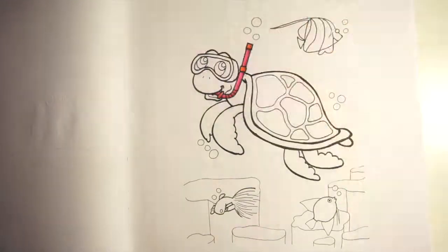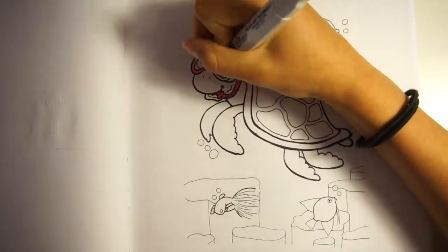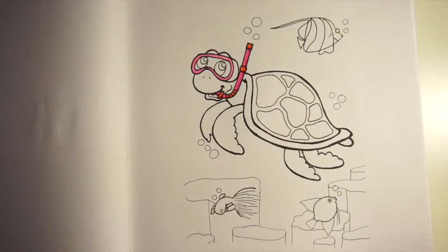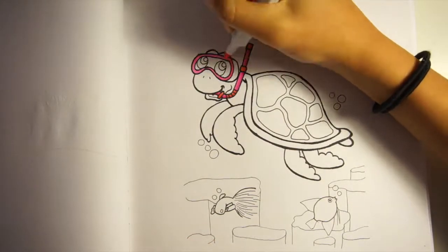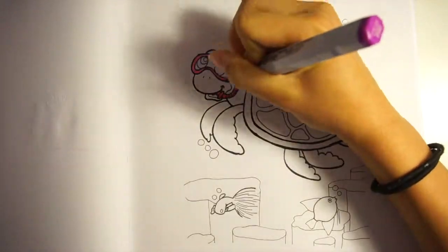So I went on the Blick art supply stores and I found these markers, and this particular one, which has 24 colors, it cost $50 with a $10 shipping, making it $60. And then it took 2 weeks to arrive, so I was super excited when it arrived.